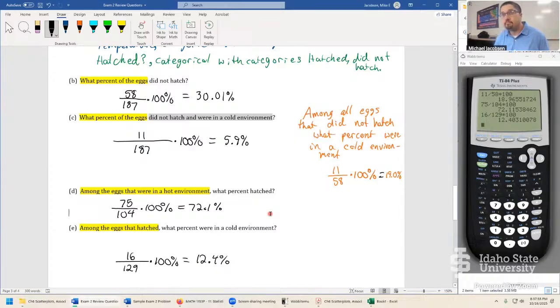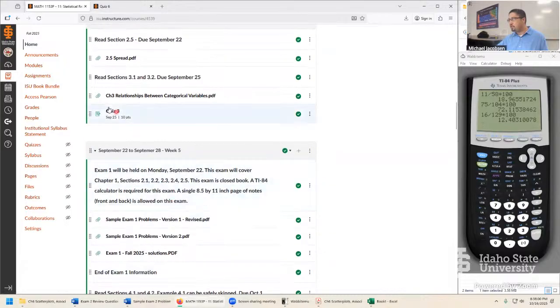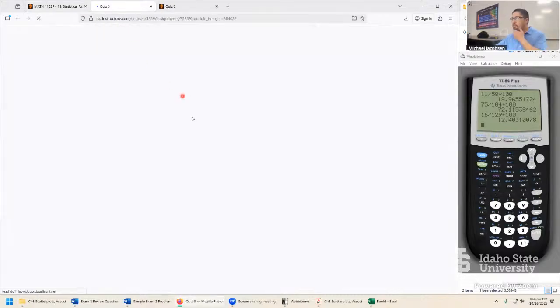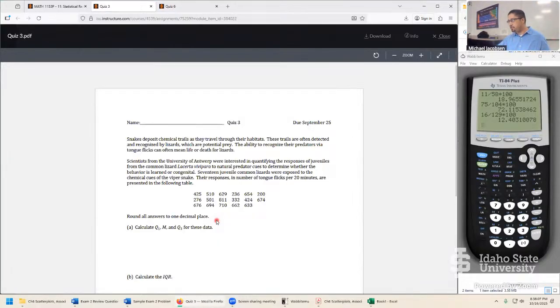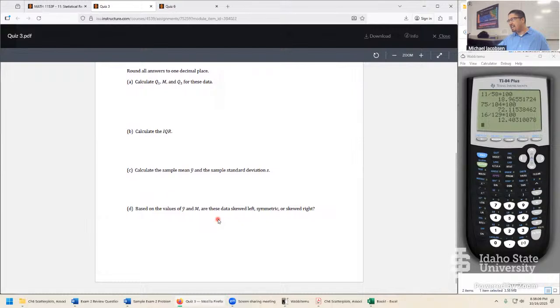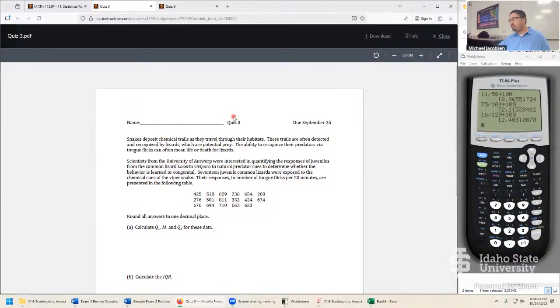So quizzes 3, 4, 5, and 6. I'm not sure on quiz 3, actually. Let me take a look into that one. I think this one was more of an exam 1 topic, actually. So let's see for sure. Yeah, this one was a little bit more exam 1. The IQR is there, but the 5-number summary is missing. There's just 3 parts of the 5-number summary. It's still a good quiz on just a couple parts, but looks like quiz 4 is really the full one that did the box plot, IQR rule of thumb type stuff.